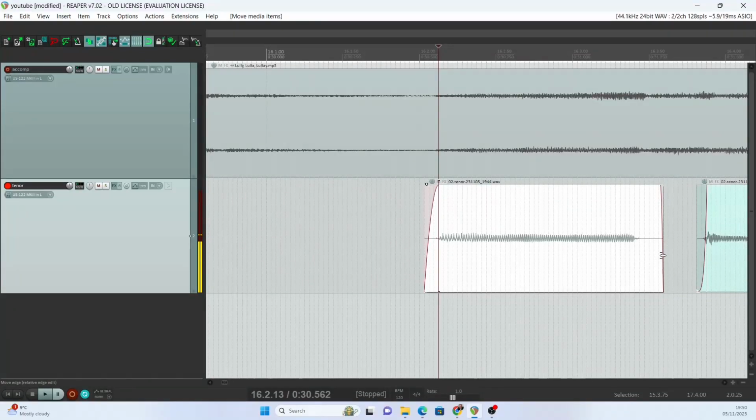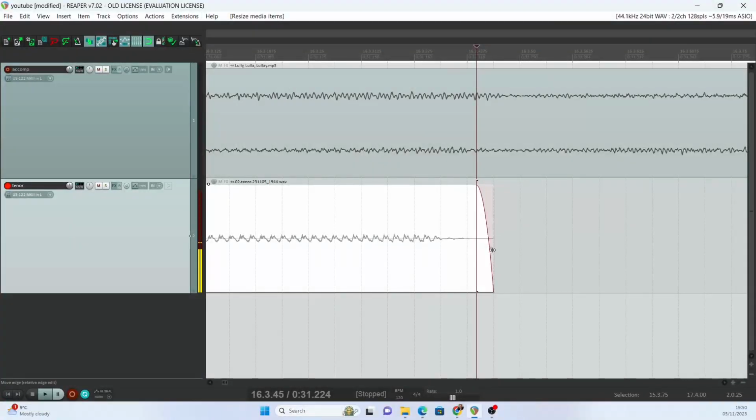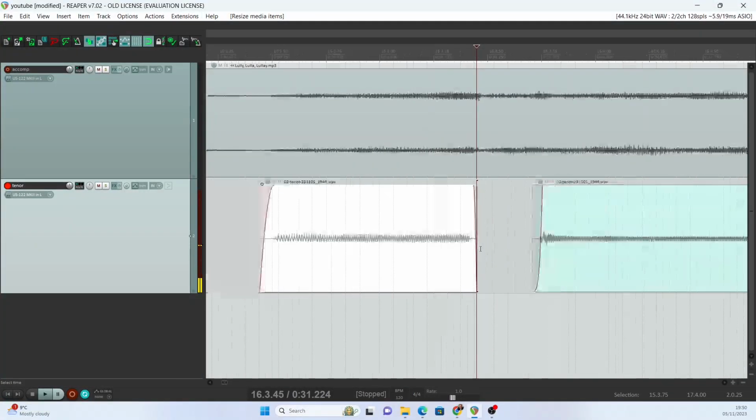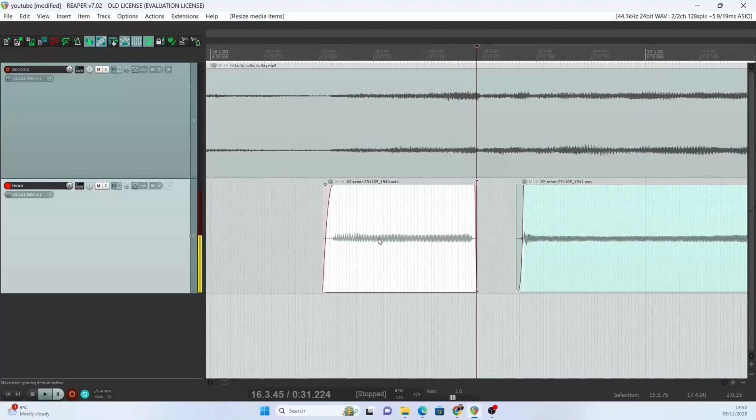So the first thing we'll do is we'll again look for this little bracket and we'll drag that close to the end of my note, maybe a little bit closer. Now we can stretch this note so that it fills in this gap. So you literally elongate the length of that note without altering the pitch or the sound. If you try and do it too much, if you stretch it out by a factor of 2 or 3 or 4, it won't work. But just a 10 or 20% stretch normally is fine.